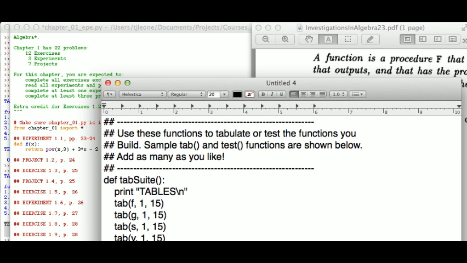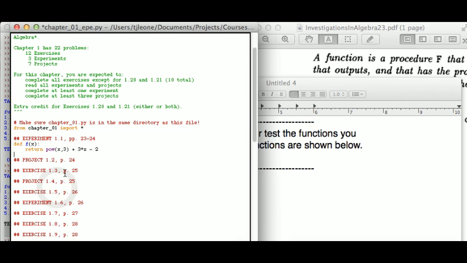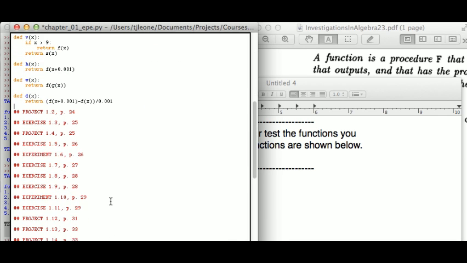So you end up with all these tables. Let me just pop in a couple here to show you what it looks like when it runs. Let's say we've written a bunch more.